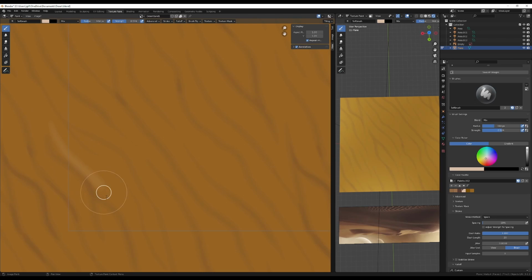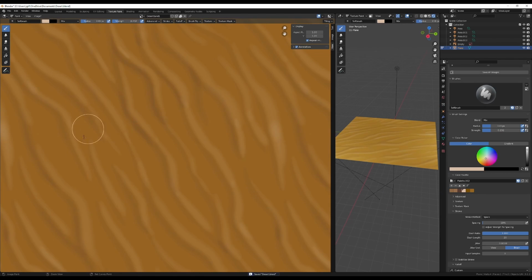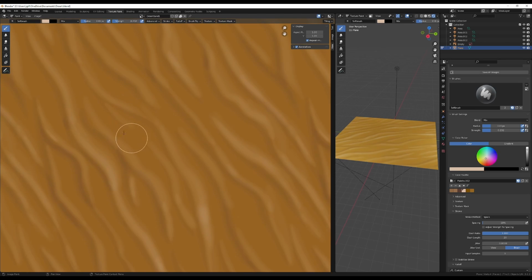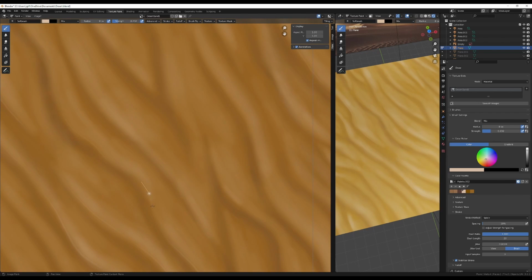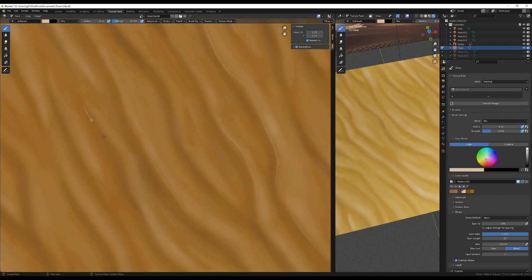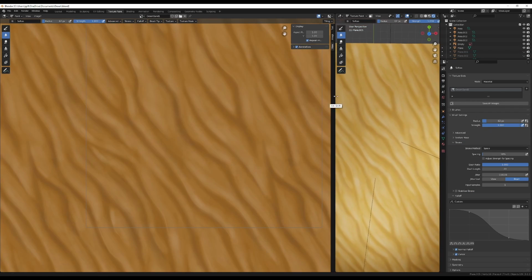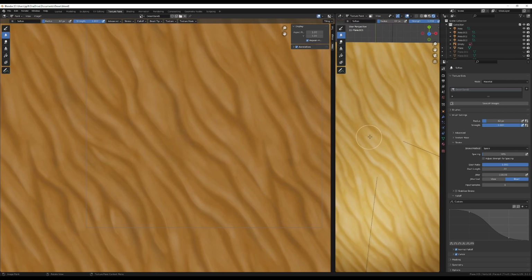And you'll notice that as I paint on some parts of this, it paints also on other parts of the texture image. And that's because this picture is something called tiled. It's a tile texture, which means basically you can repeat it endlessly and it won't have jagged lines or look strange. It's going to look like it's repeating, but it'll flow well together. Here I'm just smoothing some stuff in and drawing some sharper lines.